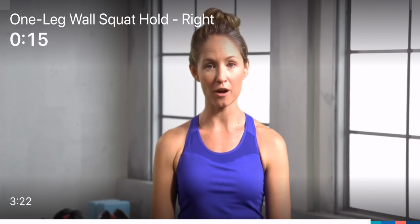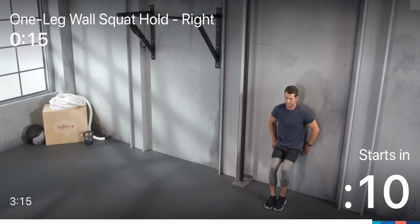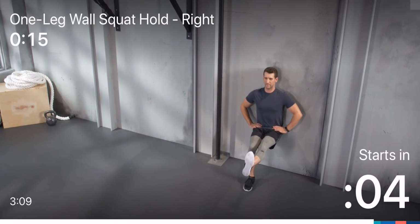One leg wall squat hold right. Stand with your back against a wall and your feet flat on the floor. Bend your knees to slide down the wall so that your thighs are parallel to the floor, knees stacked above your ankles. Straighten one leg to balance on the other foot.